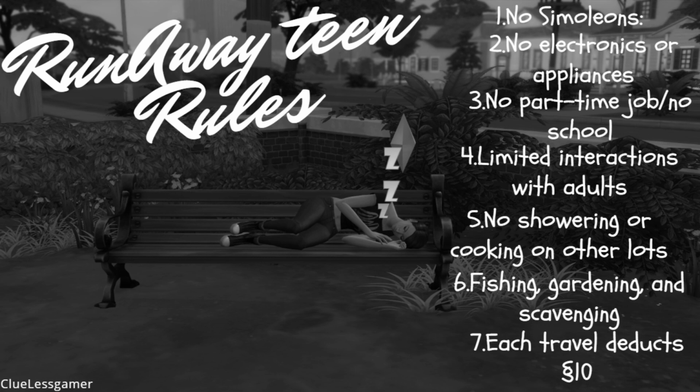Rule number seven: each travel deducts 10 simoleons. In exploring new places, you must use the money cheat to ensure a small fee for their traveling. Basically, they are Ubering or having a taxi drive them to where they should be. So this deducts 10 simoleons.